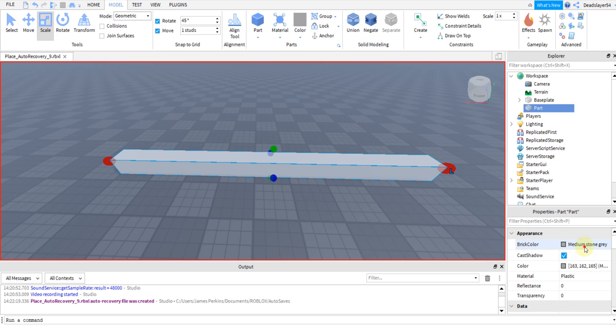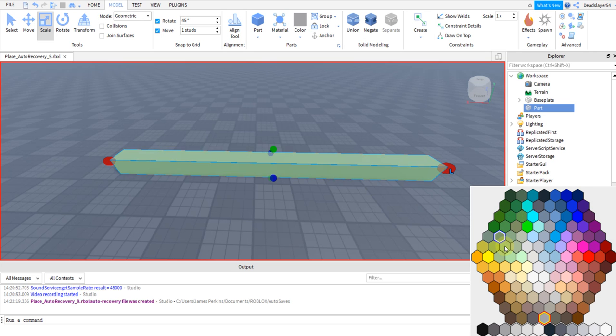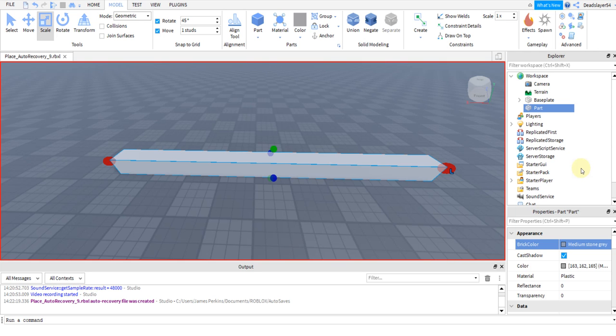There's a couple ways you can go about it. You can click the BrickColor and have this little honeycomb structure to change the color, and you'll see that it shows you what the brick will look like if you select that color. I'm not clicking anything, it's just detecting where my mouse is at. If you're wondering what color it is currently, you'll notice this one here is highlighted. So that's how you tell which one it is right now. But that's not the one I normally use because I like a little more control over my colors. So I'm going to press escape rather than selecting a color so that I don't have to actually make any changes.